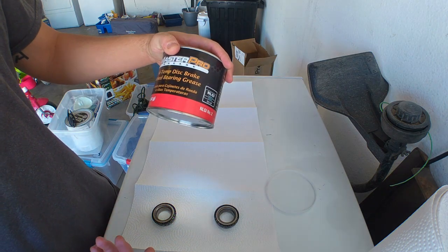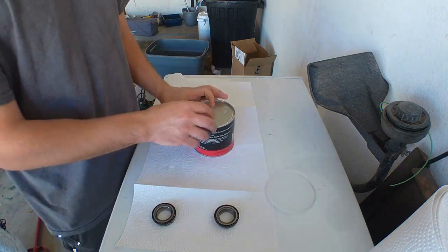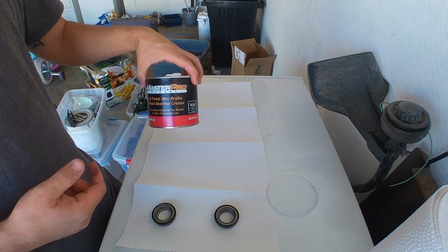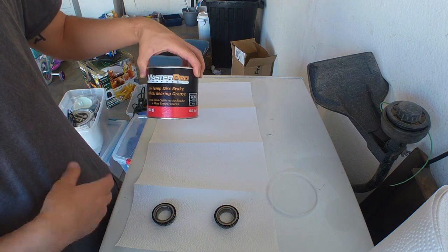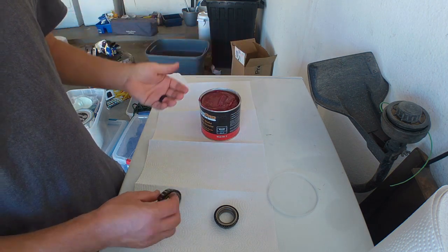I just got some Master Pro high temp disc brake wheel bearing grease. This isn't anything special, from O'Reilly's or AutoZone. I know there's probably better grease out there, but we're going to make sure we keep this grease consistent. So we're just going to go with this Master Pro from O'Reilly's or AutoZone. How to properly pack a bearing.